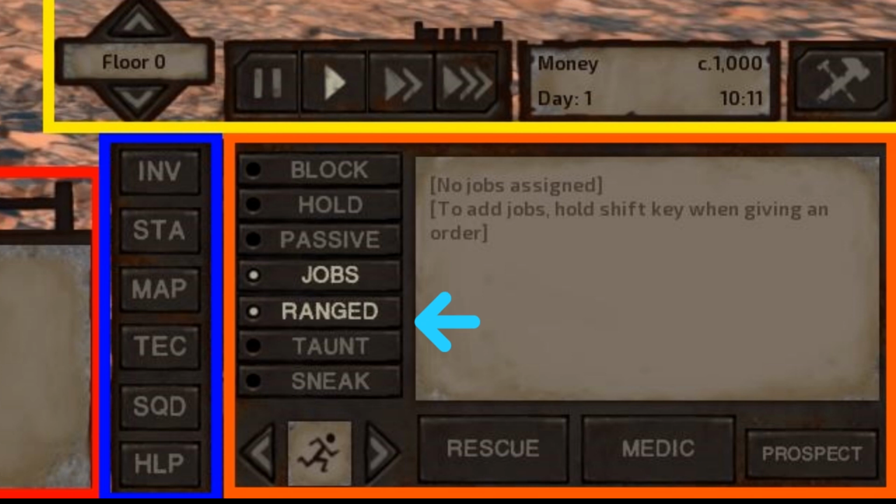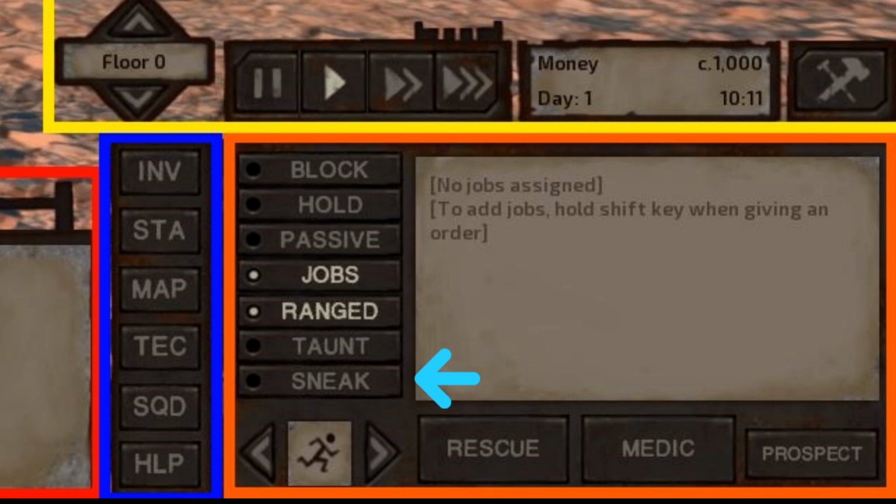Taunt is another self-explanatory button. It simply means that the selected character is attempting to draw as much attention from the enemies as possible, meaning they attack him instead of your allies. This is really useful if you have a well-armored person or a well-trained person with a group that's not very well trained. They will take the aggression from the enemies and allow the lesser trained people to attack from behind or the side or run away.